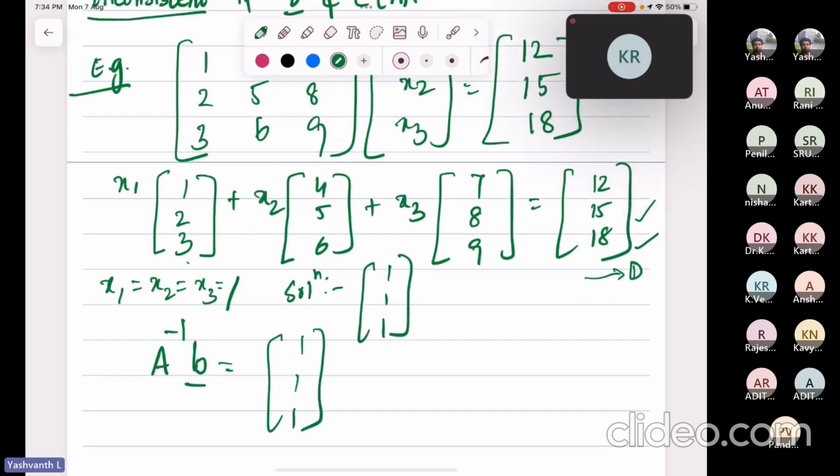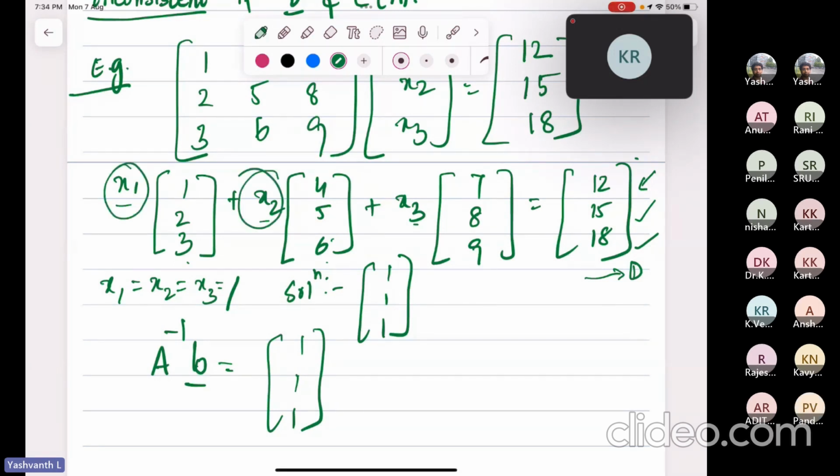You are able to make a linear combination of all these three vectors, which are the column vectors of matrix A, with the appropriate coefficients 1, 1, 1, to get another vector b. But we know that this particular linear combination of the column vectors of A means the vector b lies in the column space of the matrix A. Or in other words, only if the vector b lies in the column space of matrix A can I find some solution, that is, some values of x1, x2, and x3 will exist. If the vector b does not lie in the column space of A, no matter what, I cannot find a solution for x1, x2, and x3.